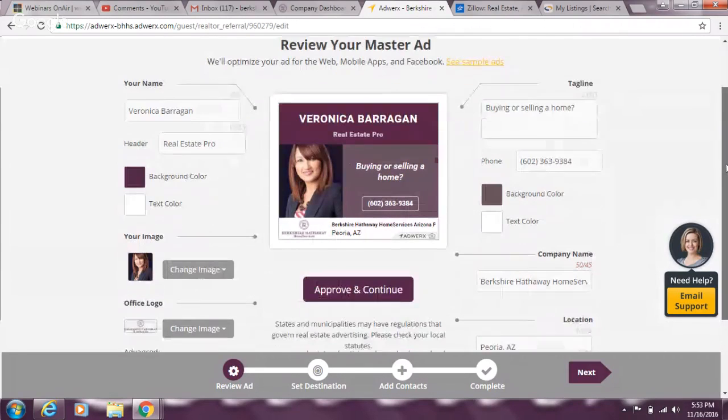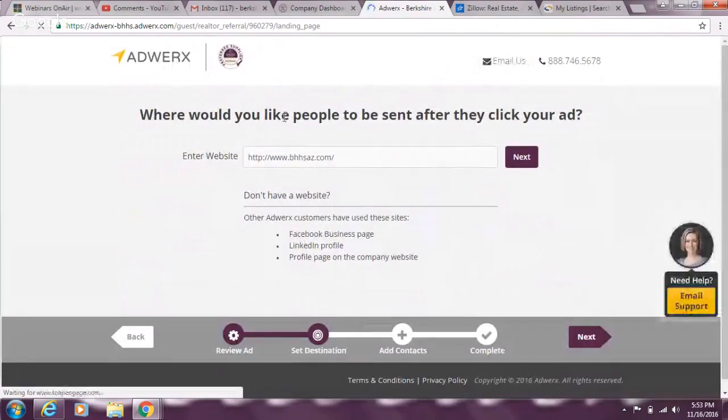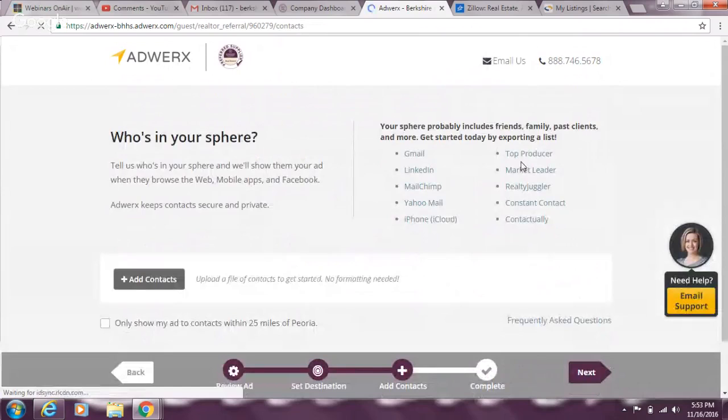Your ad is going to look like this. It's not going to change at all. It's basically just going to have your phone number and your picture, which you can change. You can change a couple of things like we did in the other one. Anything you can change is basically white, and you can start playing with it and seeing what you like. So this is what the consumer is going to see. But the cool thing about this one, guys, is that now you're telling them where to go back after they see your ad, and these ads are following people all over the internet. But here's the thing, guys, you can add your contacts in there.